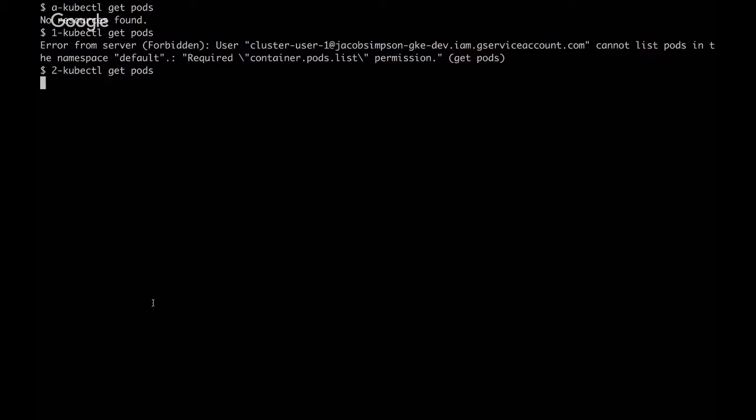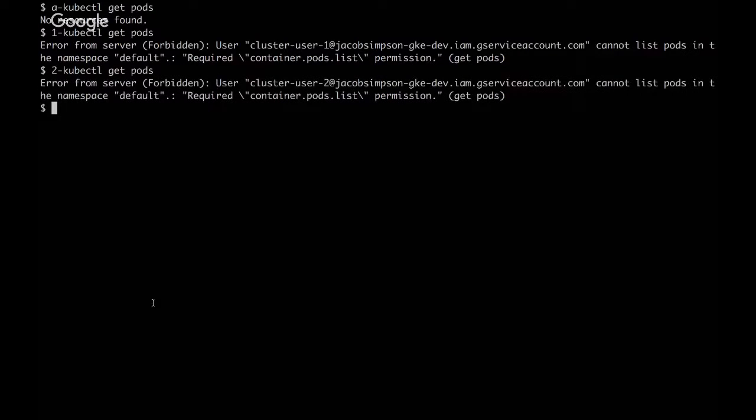And I also have cluster user 2. This is going to give me the ability to run commands as different users. I'll be able to show you the administrator making the updates that are necessary for the demonstration, and I can show you when things are failing with the other users. Okay. So first of all, the administrator is going to create some new namespaces.